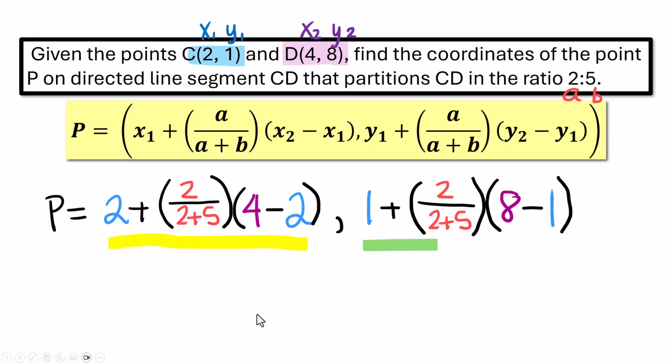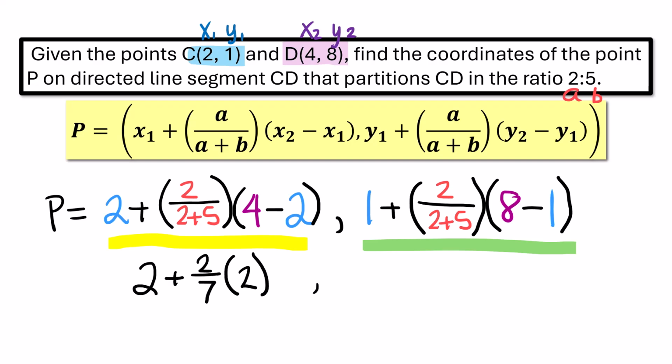But what I want to point out is when you know how to look at this formula, what you've actually got here is an ordered pair. This first piece is going to be your x, and this second piece is going to be your y. And this is all related to the stuff we already did. They're just doing it all in one step. So let's do the math.